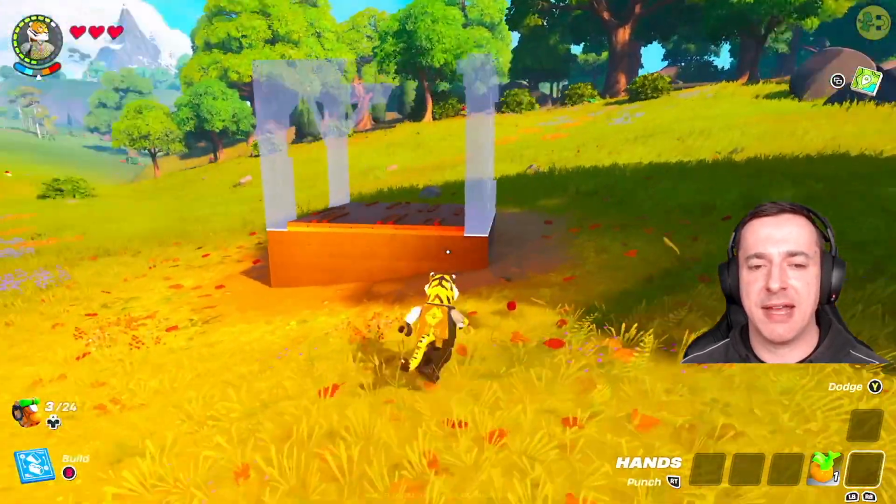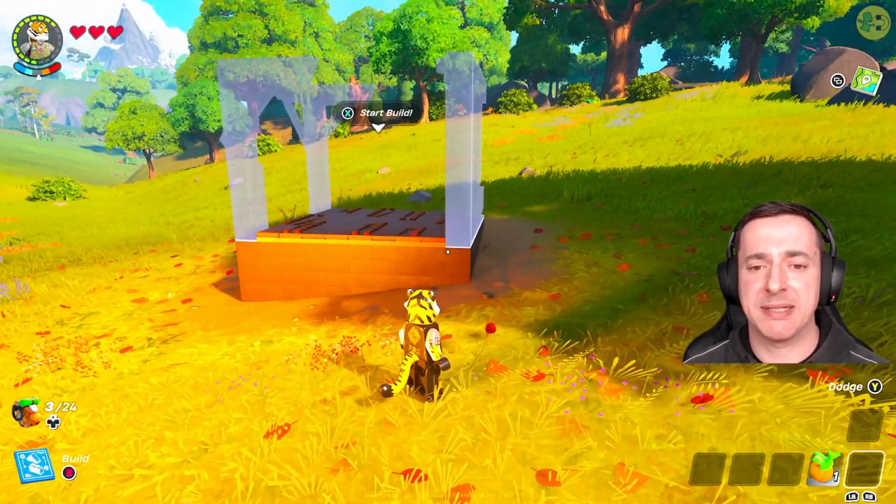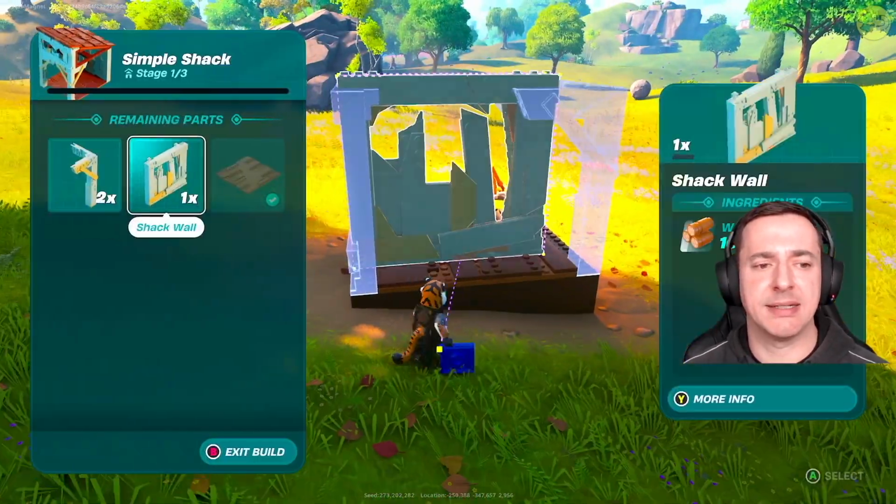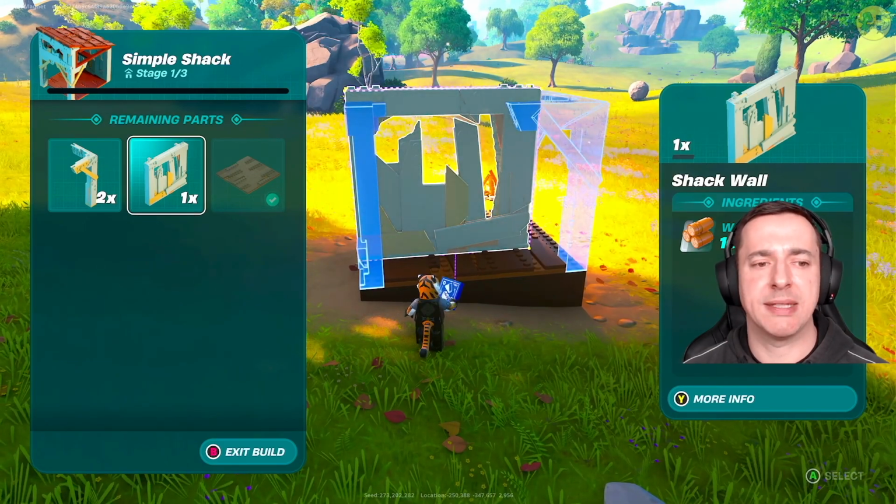So if you do need to do that, you can come out of the build by hitting B, that would be circle on the PlayStation. Right, back to our build, we go back up to it here, X to start it, and you can see we've got the shack wall is the next thing we're going to do.